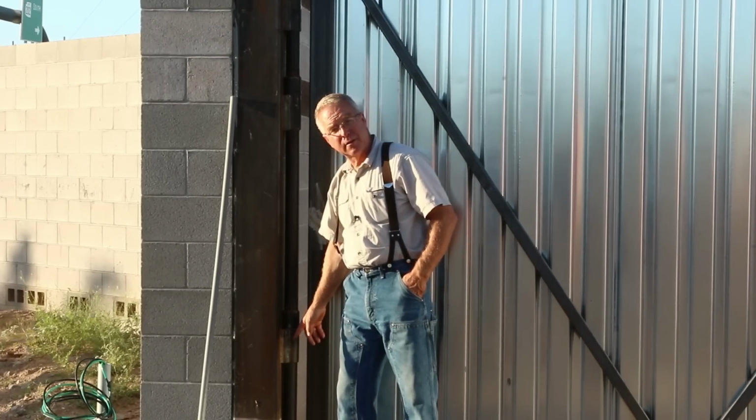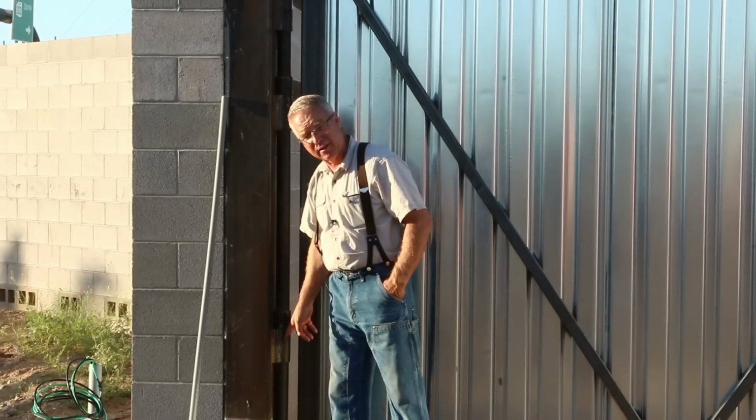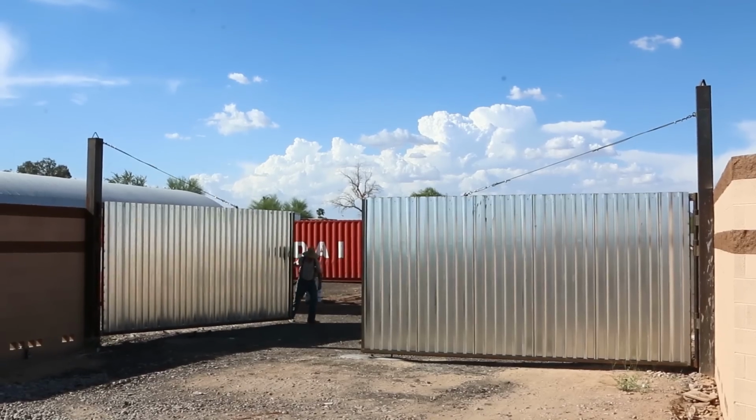He drilled and tapped little holes for grease zerks. We haven't greased it yet because the painting's not done yet, but when these things are greased up, this thing is going to be absolutely indestructible and fully functional. Things don't have to be complicated to be good.